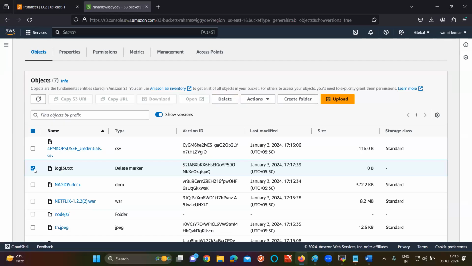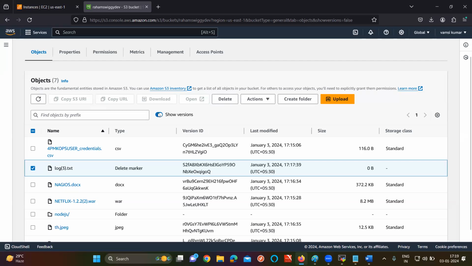The second time we get permanent delete. Is it clear now? Fine.